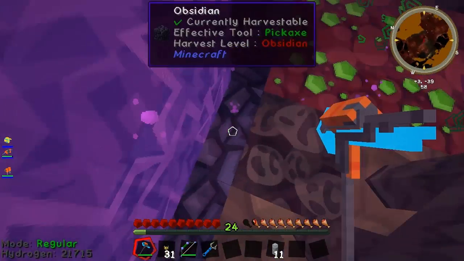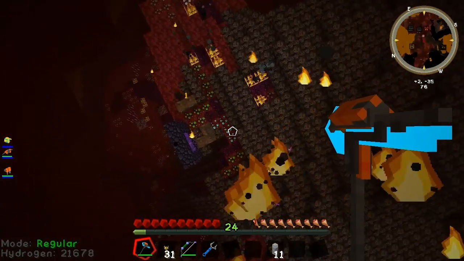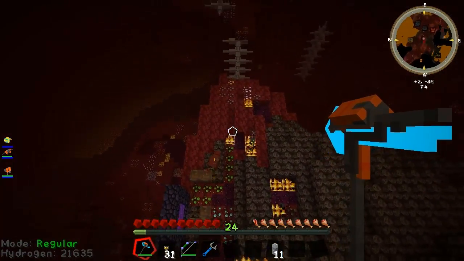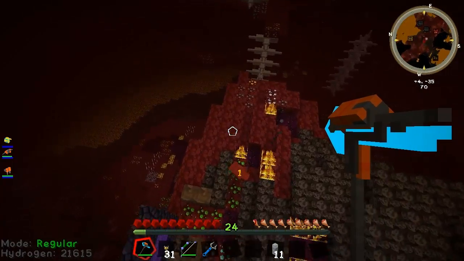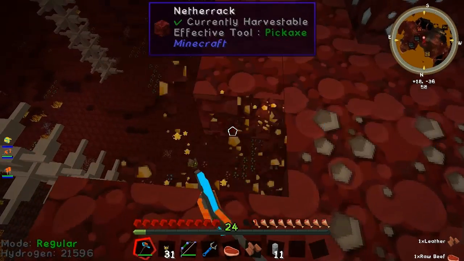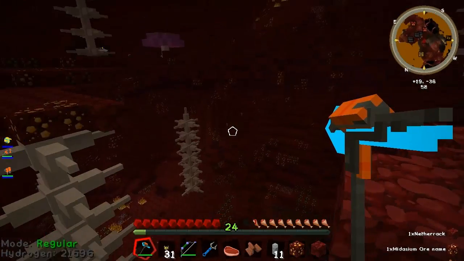Right, where am I? I forgot where I am. Oh, hello, cow! Okay, there's a bat. There's a cow that's dying of poison, and I believe I found some medassium already. Yep, I did. That should be some. Yeah, but I need some more than that.